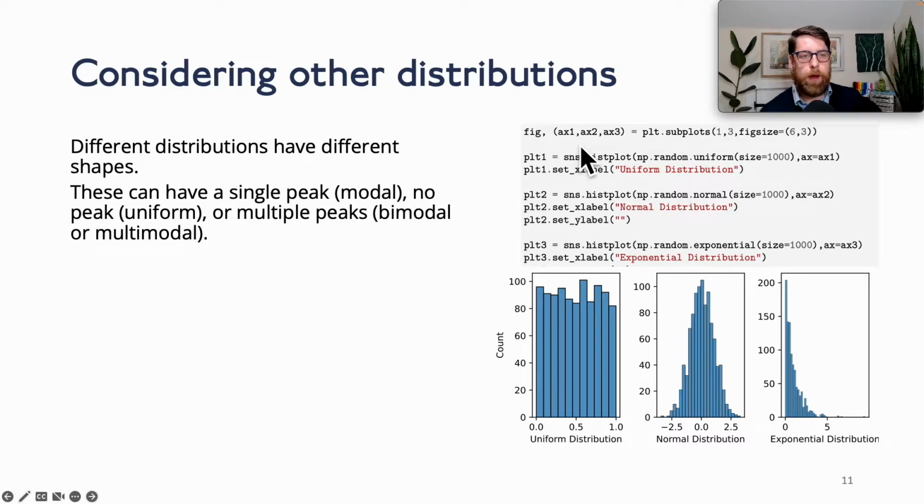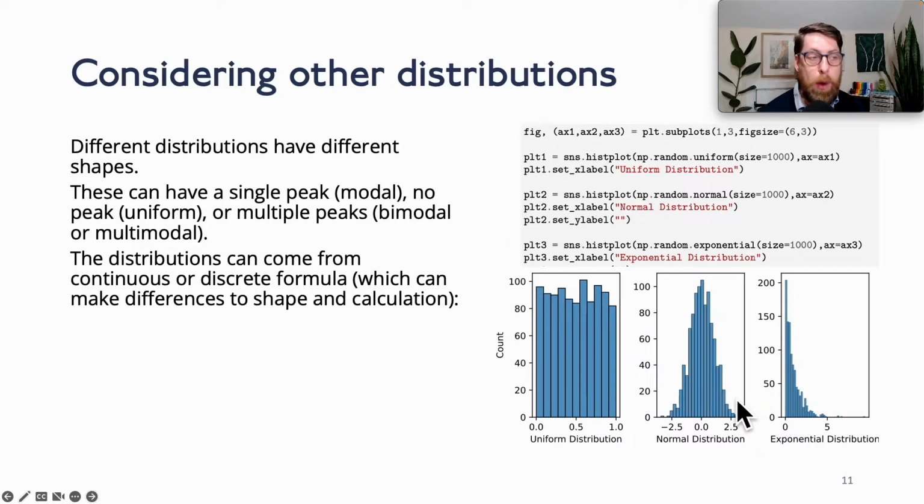Now, each one of those objects, AX1, AX2, AX3, those names are by convention. I just came up with them. But you'll notice that when we do our plots, we assign them to each of these little cells. And so that's why histplot shows up for the uniform here, and then the normal distribution here, and then the exponential distribution right here. And you can see that a uniform doesn't really have a peak, or it really shouldn't have a peak. A normal distribution has one peak, as does an exponential.